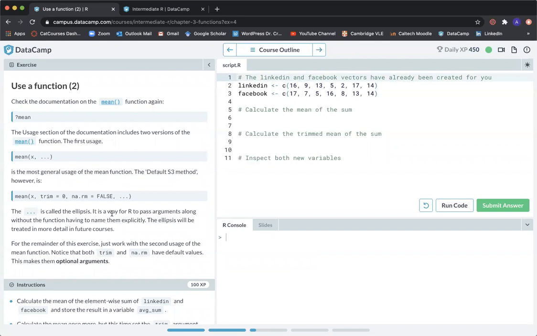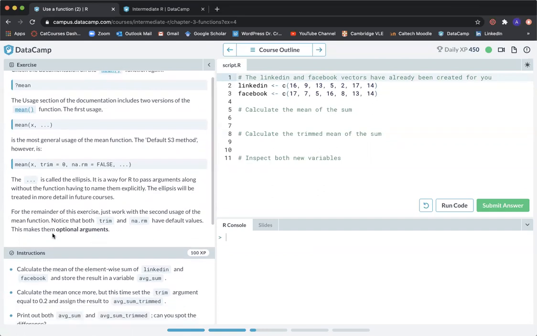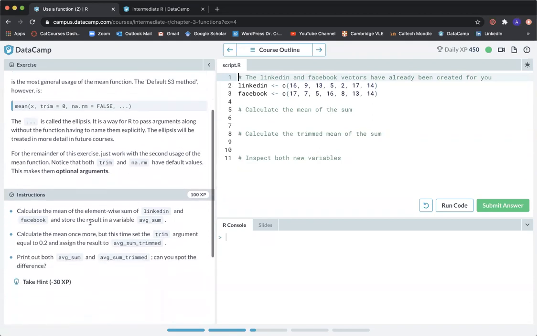It is a way for R to pass arguments along without the function having to name them explicitly. The ellipsis will be treated in more detail in future courses. For the remainder of this exercise, just work with the second usage of the mean function. Notice that both trim and na.rm have default values. This makes them optional arguments.